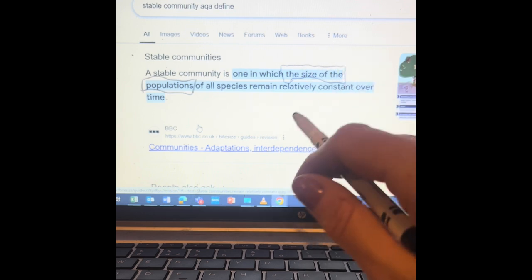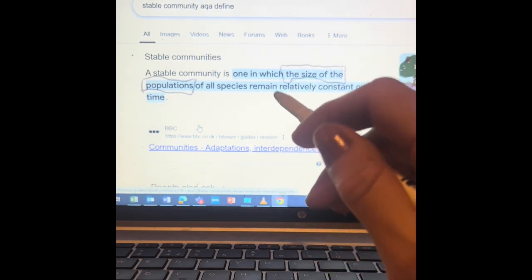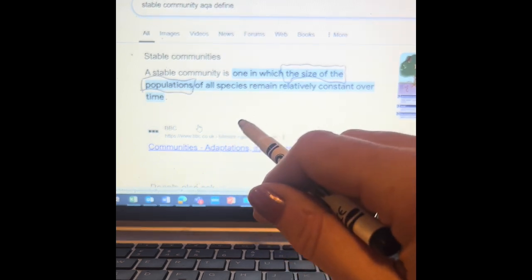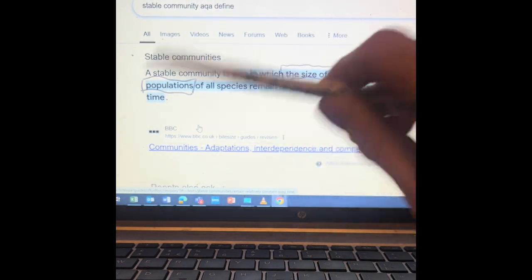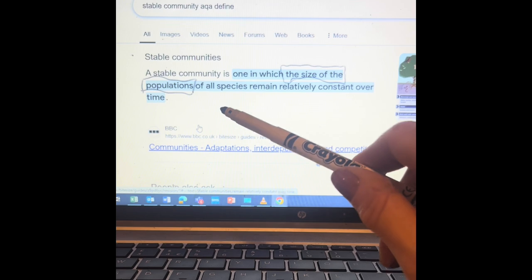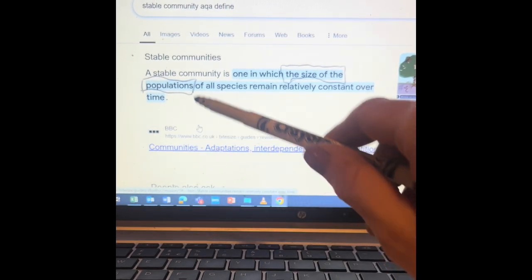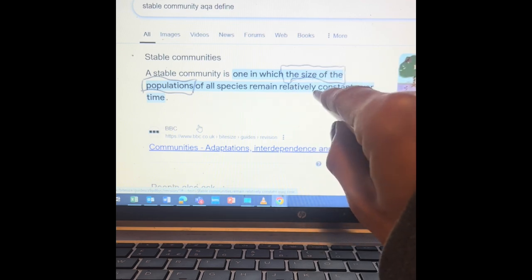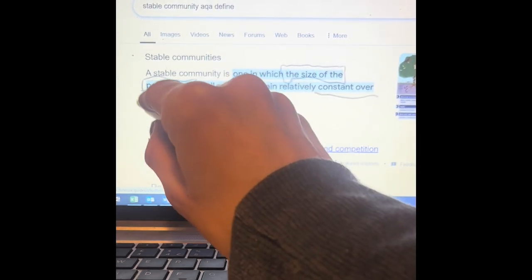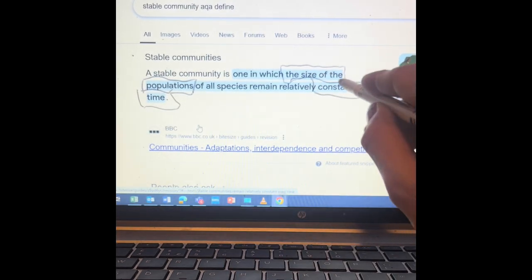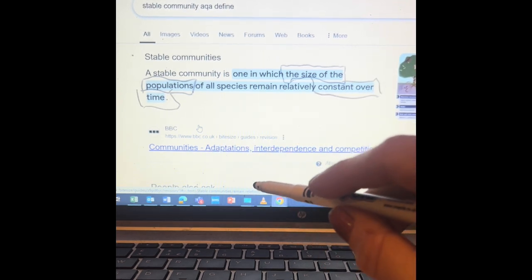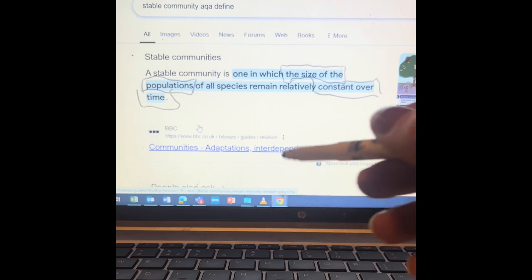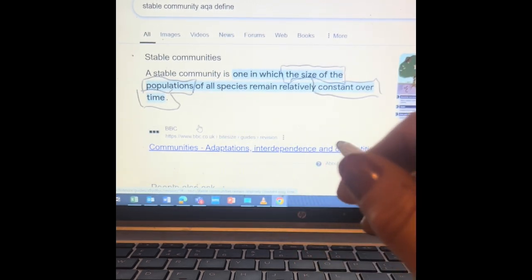You might have one fall, but that's fine. Others, and another will grow back. You could be talking about foxes, and actually the numbers might drop slightly in the winter when it's really cold, but again, the numbers will go back up to regular population size. You don't have a huge wipeout of things. The next thing, all species remain relatively constant over time, and this is going into what I said there, the fact that you have these natural fluctuations where maybe you've got a species migrating, or in an area you could have some hibernating, but actually over time it's going to be relatively constant.